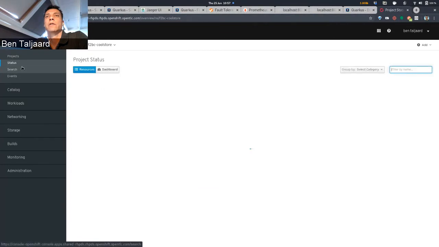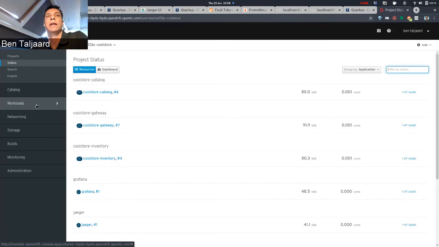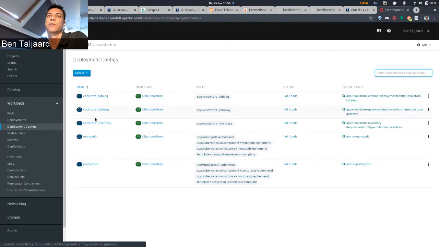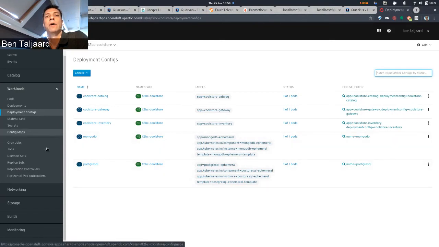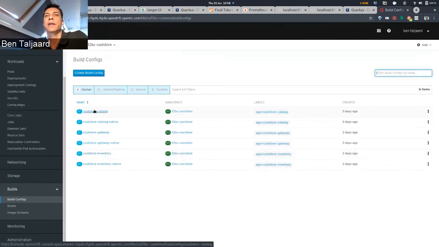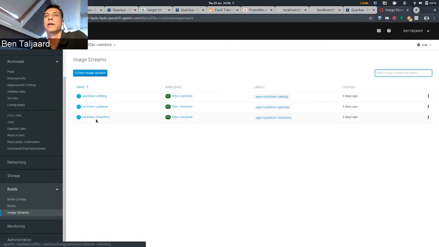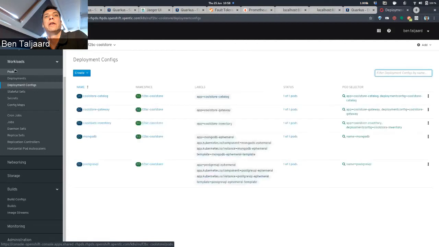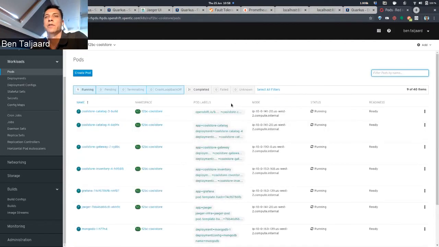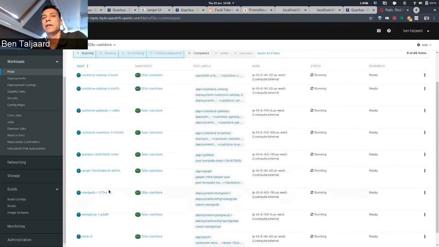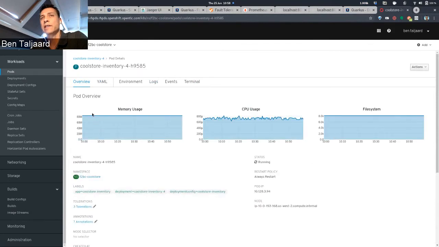So essentially what this looks like is that we've got a set of deployment configs for our application. For each of our microservices, we've got that. You can see we've got some database stores running as well. What those scripts do, they create some build configs, one for our normal JVM build, one for a native build. And that pushes to our image stream, our containers. We are running fairly short on time. So just to maybe compare, we can see our build is actually running there. If we look at the memory consumption maybe on one of these pods, we can see it's really, really low compared to what we've got before.